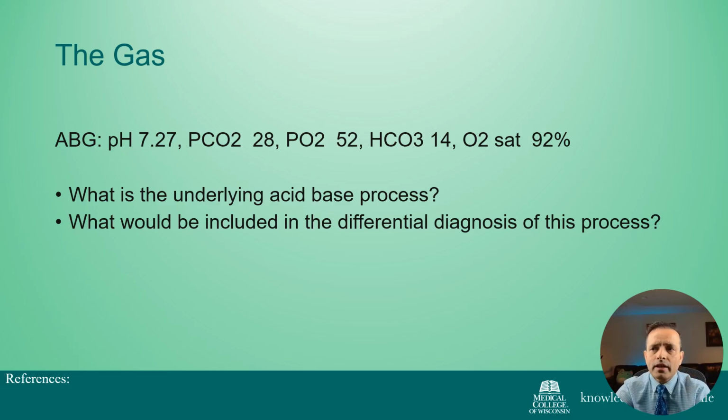So what is the underlying acid-base process? As you see, pH 7.27, which is acidosis, and then acidosis with low carbon dioxide. So carbon dioxide is not contributing, so it's most likely metabolic in nature. If it is metabolic acidosis, the next step is to calculate anion gap. For that reason, you need to have a BMP ordered on this patient, and most likely we might be dealing with infection, pneumonia, sepsis versus lactic acidosis versus other cause of anion gap acidosis. That's what you are going to look for, because these are the differentials in this patient.